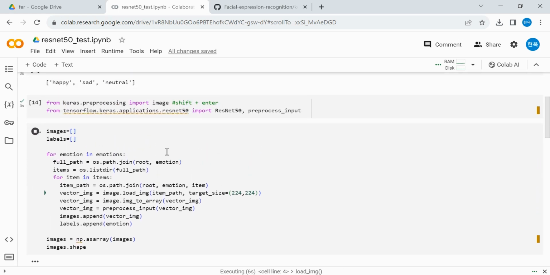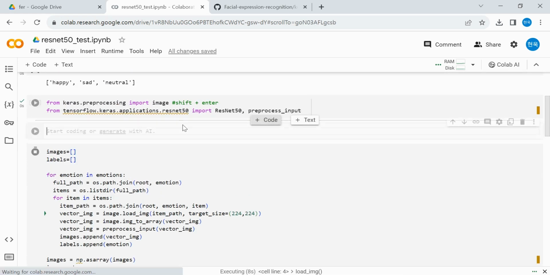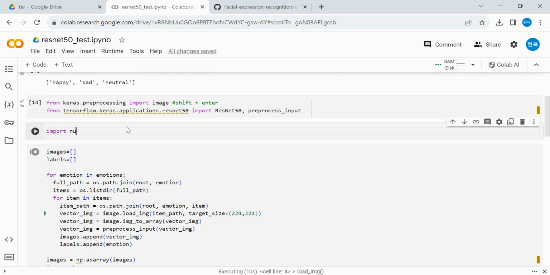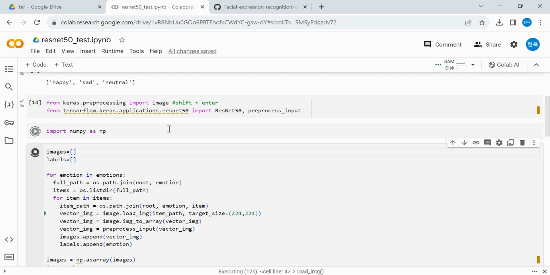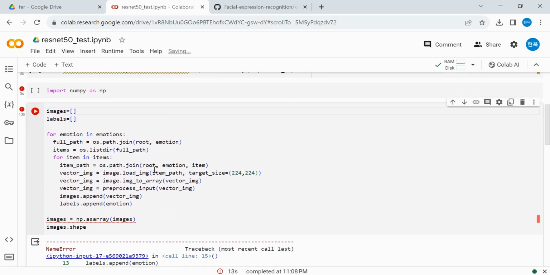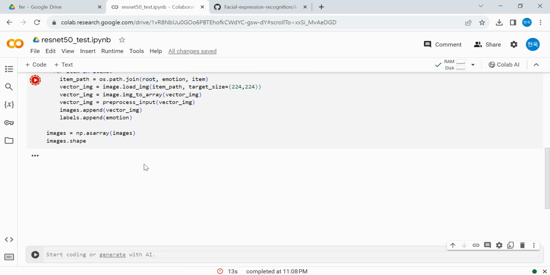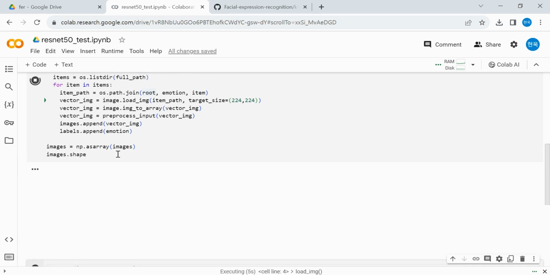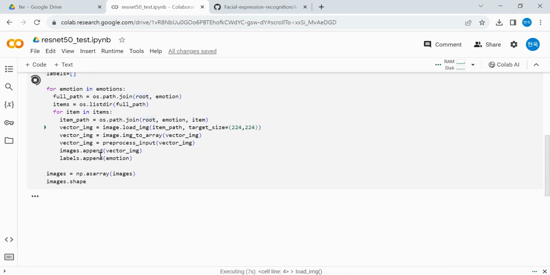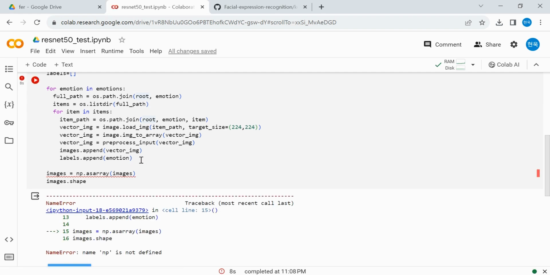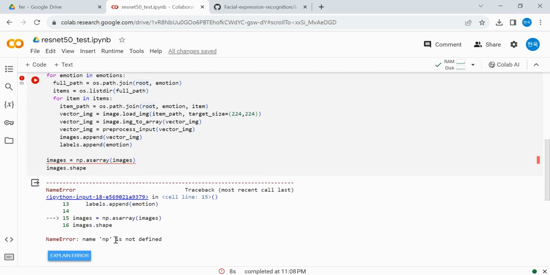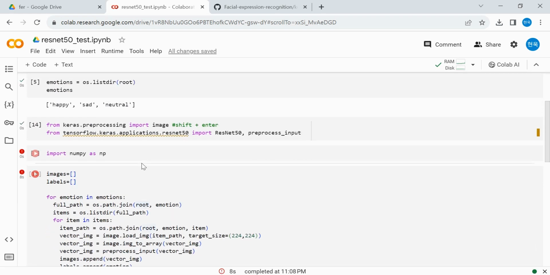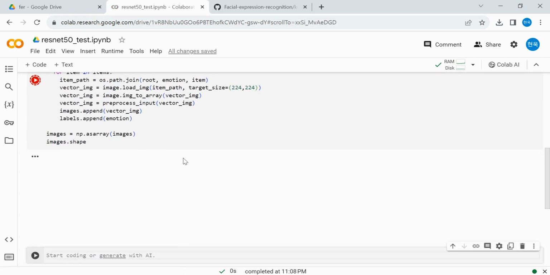We need to define numpy array. Import numpy as np. Takes a bit of time. Name np not defined. Shift enter again.